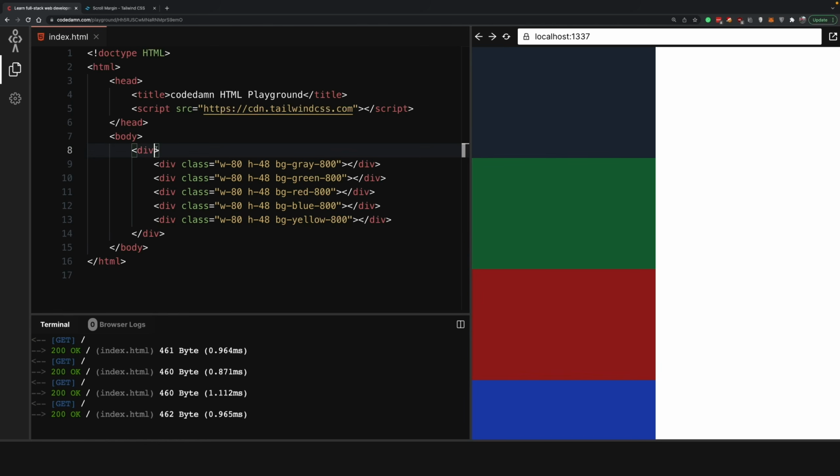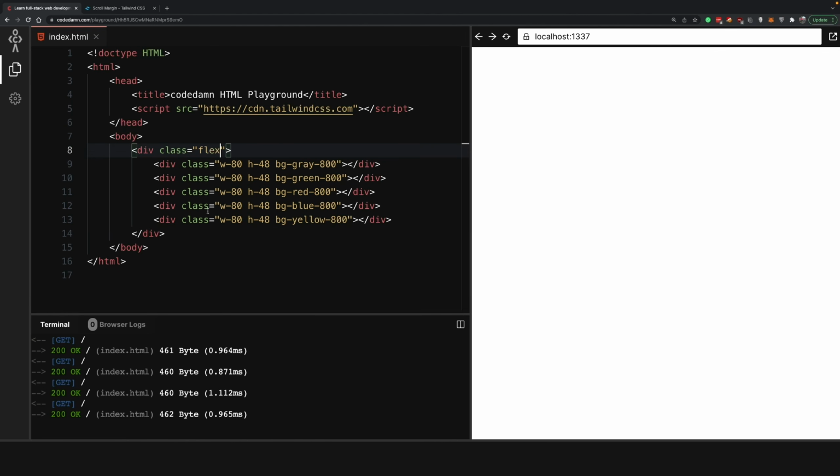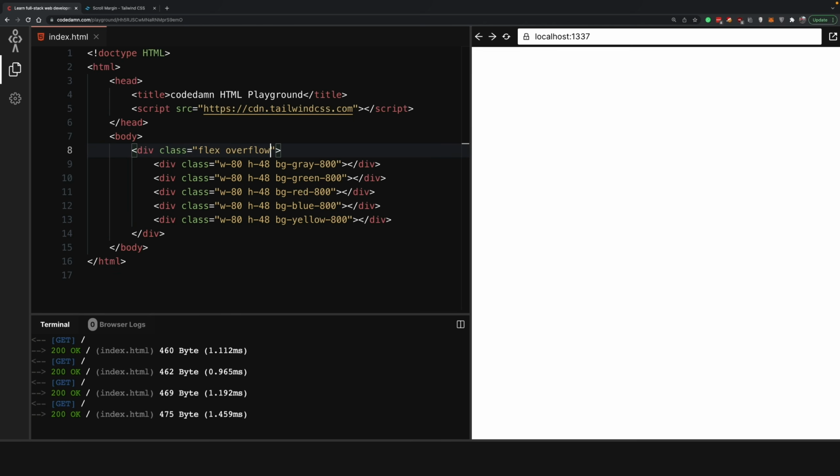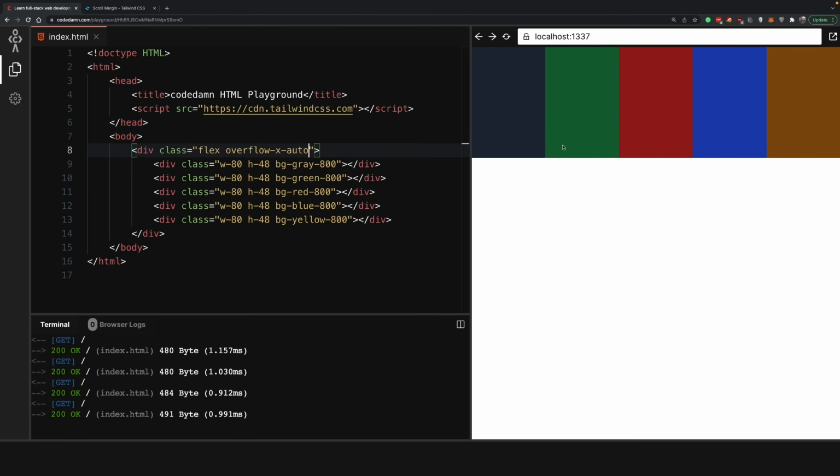Right, and I'm going to give this upper div a class of flex. So what this means is that this is now a flexbox, and you can see that obviously it does not follow our widths set in Flexbox, right? So what I can say is overflow x auto, which just means that, hey, you're allowed to scroll out of the original width of your container.